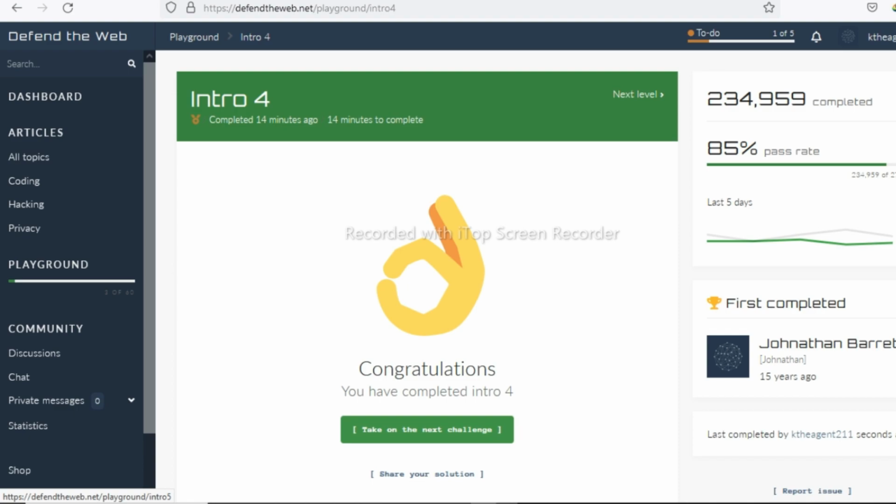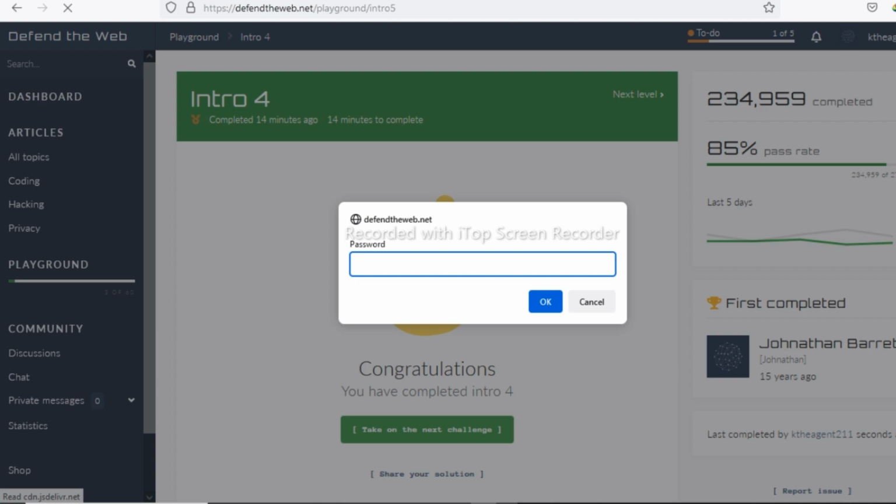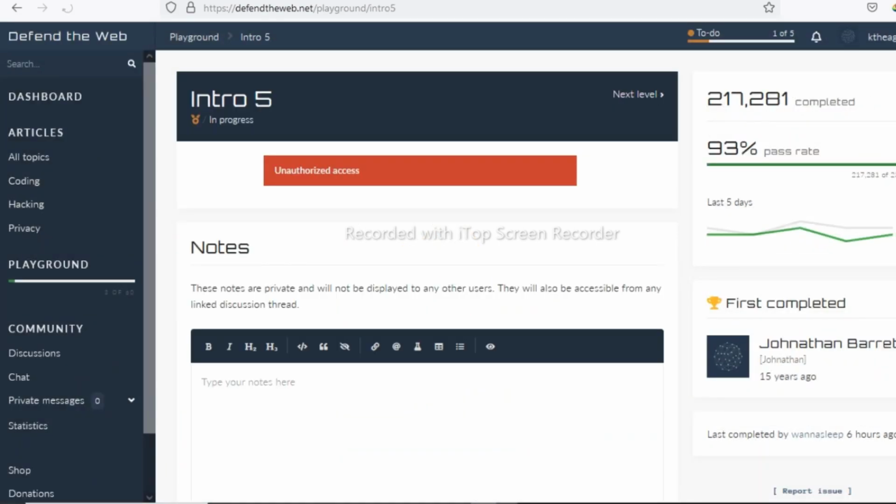Intro 5 is an assignment. I'll give it to you as an assignment. Go and find the password. You find it in an if statement when you visit the source code.